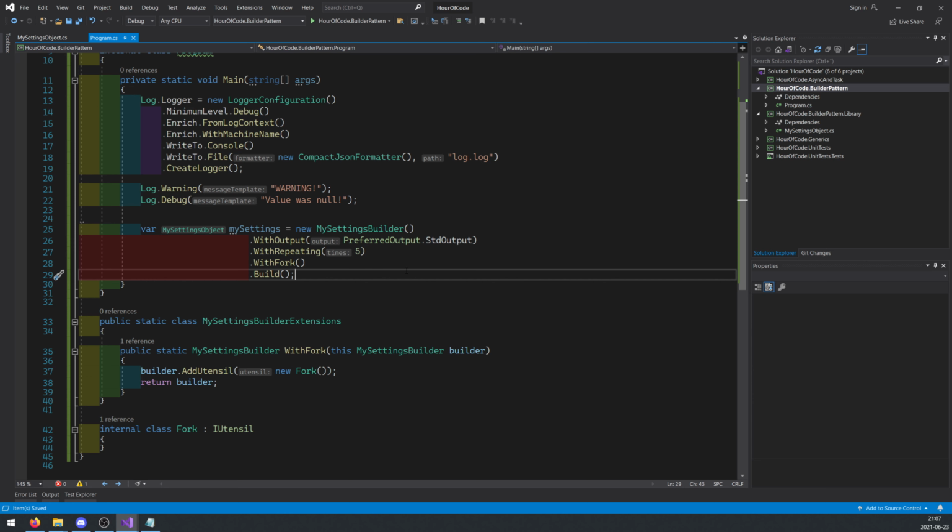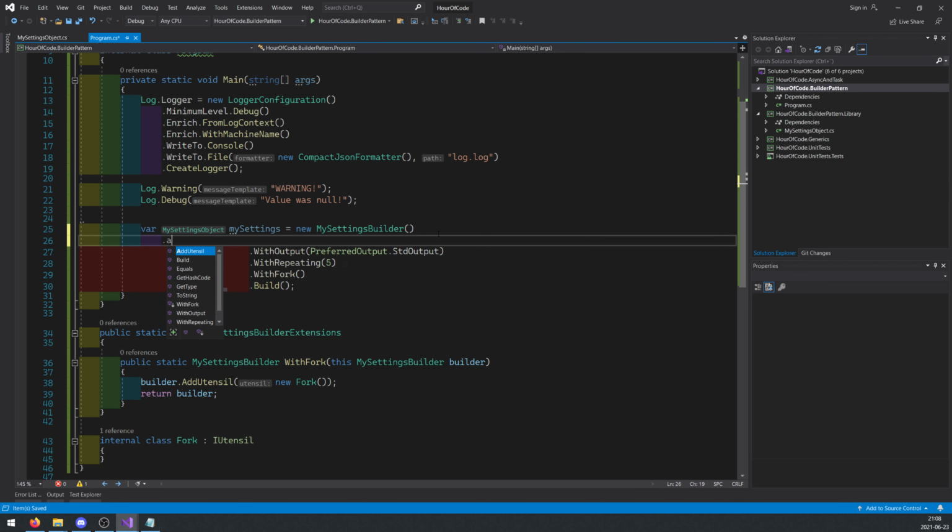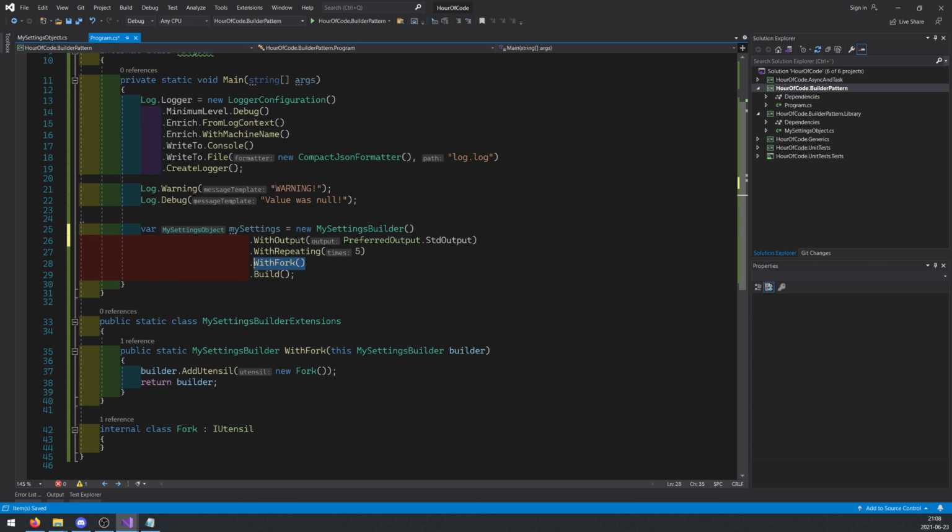I hope that answered your question, because it's up to the designers of the builder class itself how you can extend it. You can even basically prevent extension by not exposing things like the AddUtensil method. And I could, of course, call the AddUtensil method up here, but then you lose the benefit of providing one of these nice functions that can take in optional ways to configure it in one nice package.